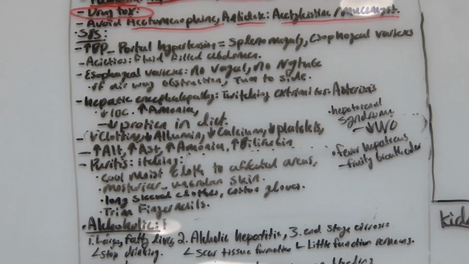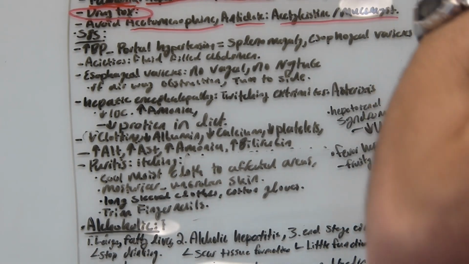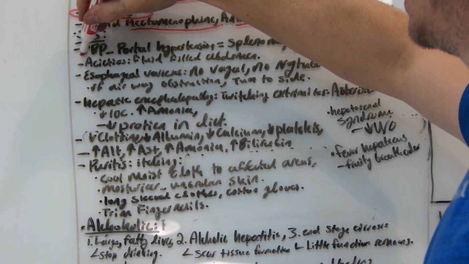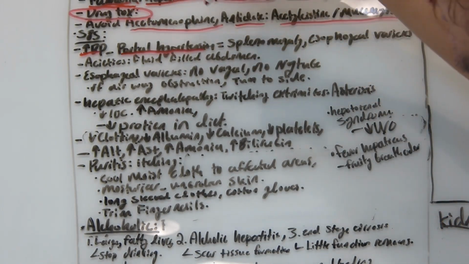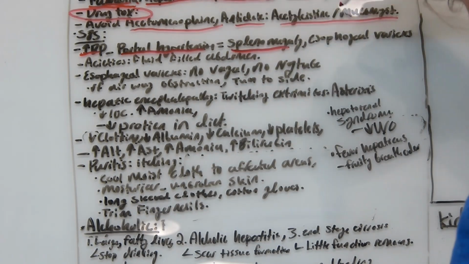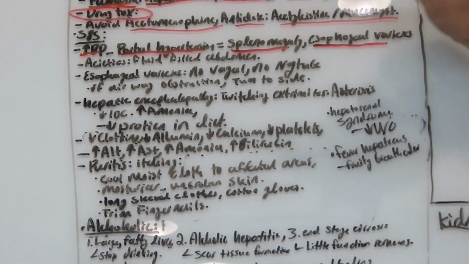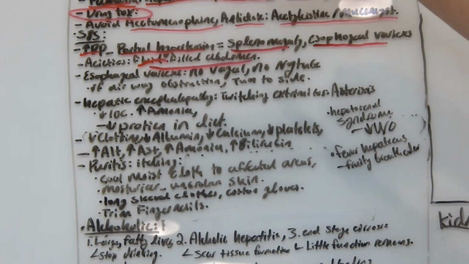Okay, now for the signs and symptoms of cirrhosis, the ones mentioned in Saunders and Simple Nursing. So signs and symptoms, we're going to have an increased blood pressure. This is going to lead to portal hypertension, which will lead to splenomegaly. We also have esophageal varices from this increased blood pressure, this portal hypertension. Now, ascites, that's fluid filled in the abdomen. And to get rid of that, we do a paracentesis. Esophageal varices, that's in the throat.